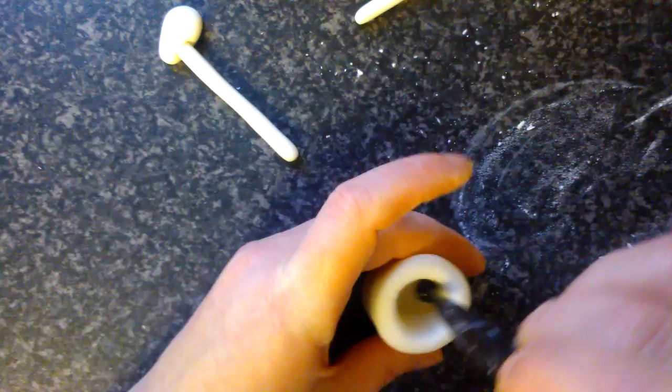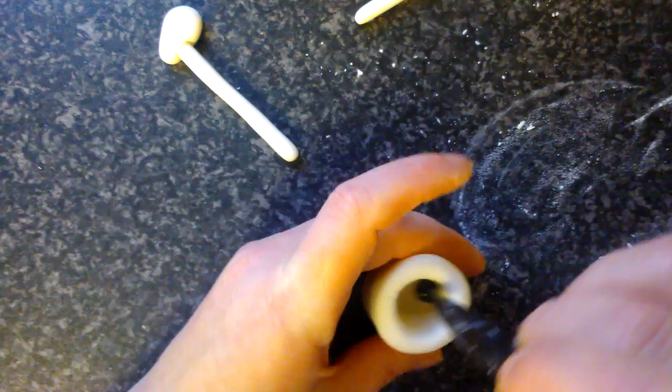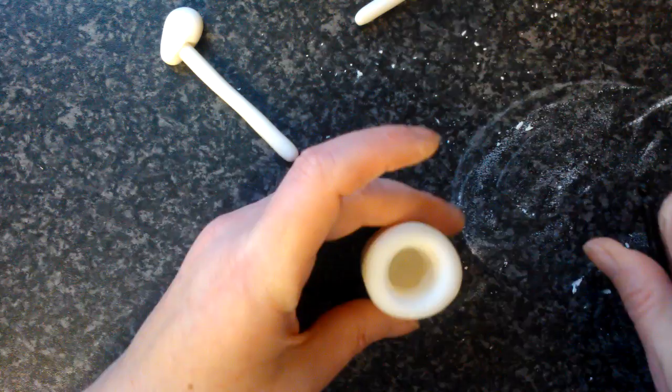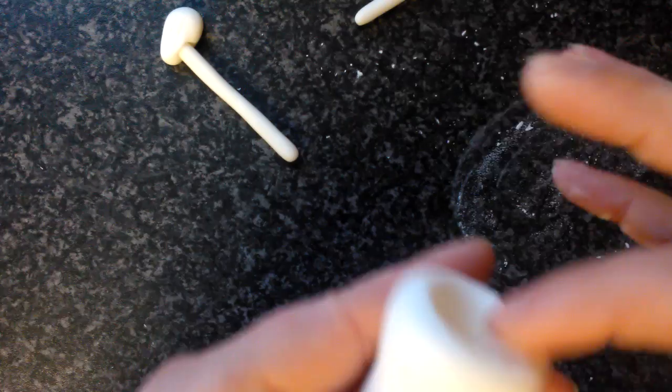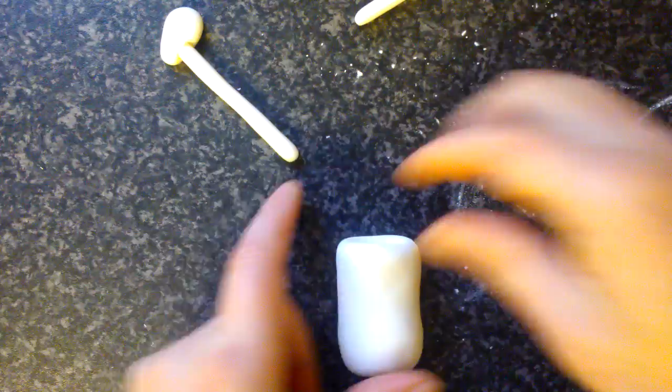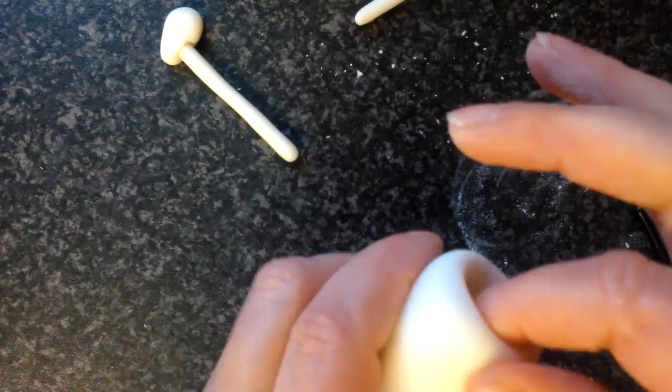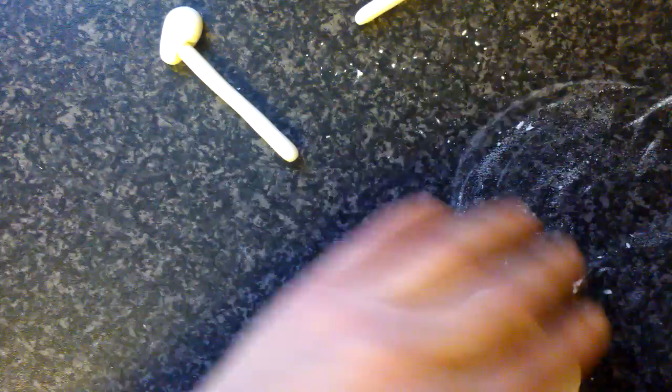And I know at the moment this doesn't really look much like a golf bag, but when we add the extra little trim bits on, you'll see that it comes to life. So I'm quite happy with that. If we put it this way, right, and when you lay it or you look at it, so you could look across, you want this to be reasonably level. I know we're going to put a trim around the top, so it just helps though. The more level you start off with, the nicer it's going to look.